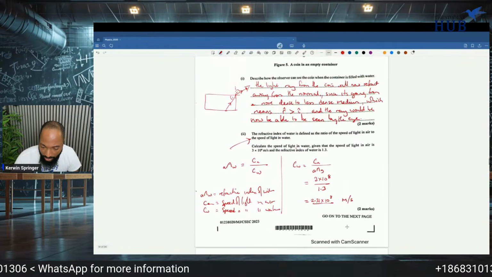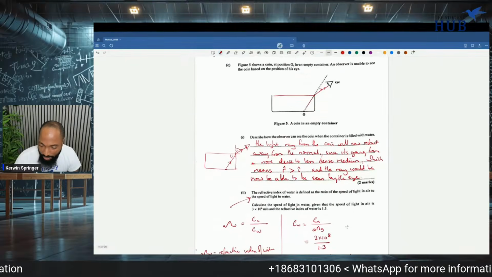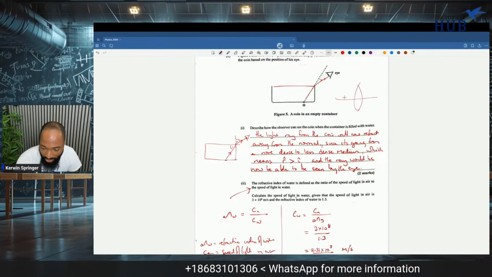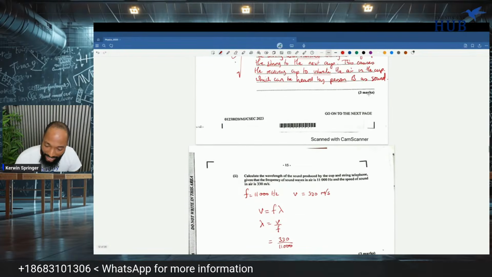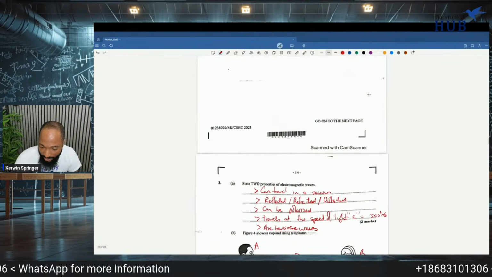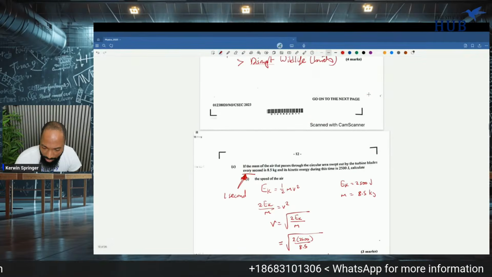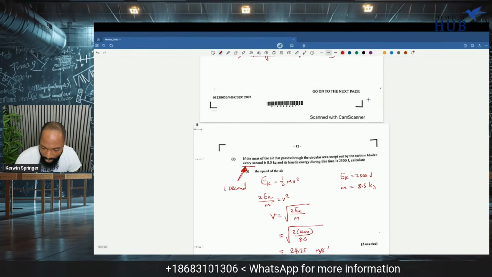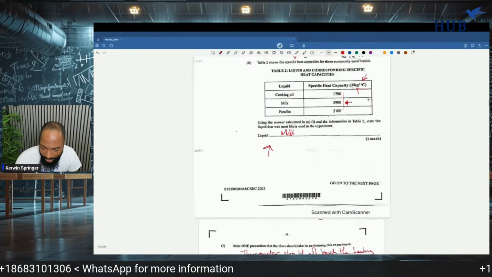So brace for thermocouple. The light part was pretty easy as well. Some easy refraction. They didn't bring the whole lens where you had to draw F and 2F. Those would be the worst ones. This was pretty good. Waves here was good as well. Straightforward. So it wasn't a bad paper. A few rough spots, but nothing to make you cry.